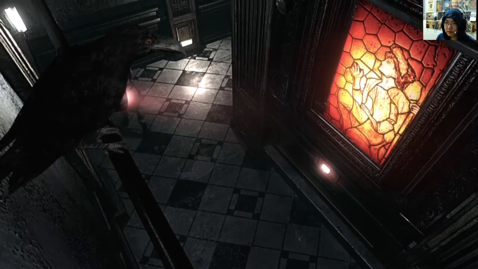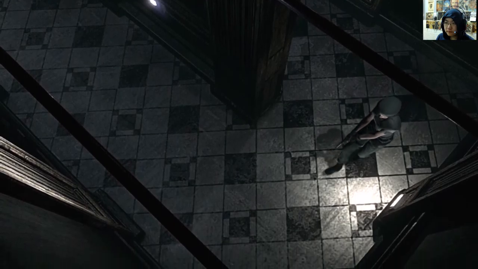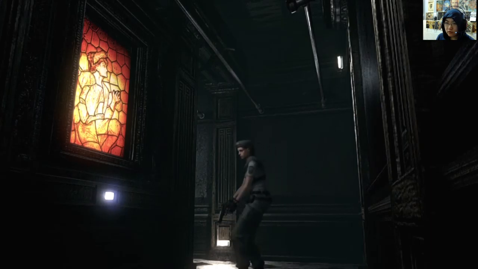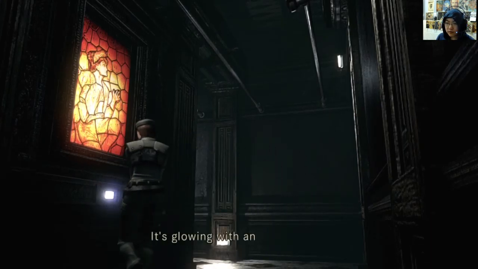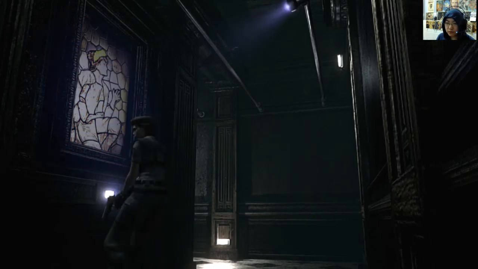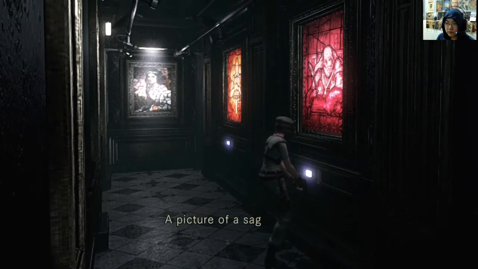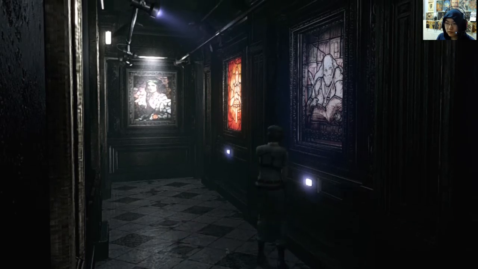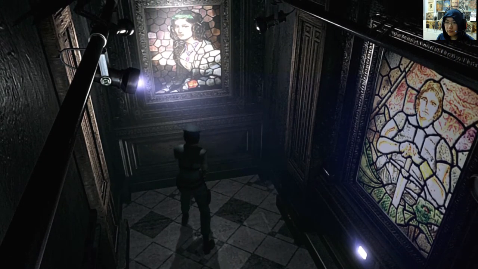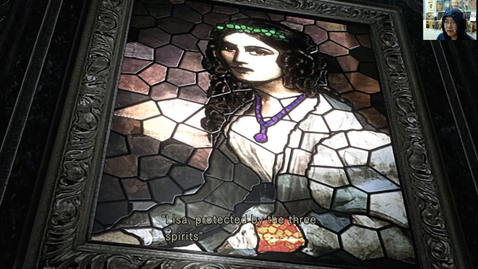I don't know about this. Oh, there's a picture of a saint wearing the crown. It's glowing red with orange light. The picture turned pure white. Crimson light turns to pure white. What the hell, dude? Lisa protected by the three spirits.